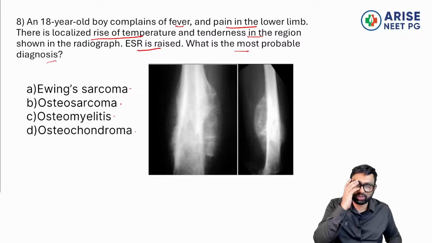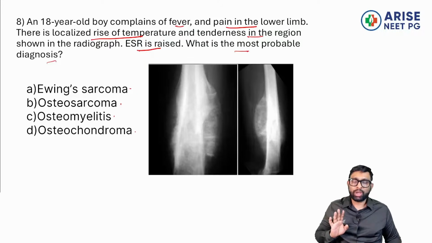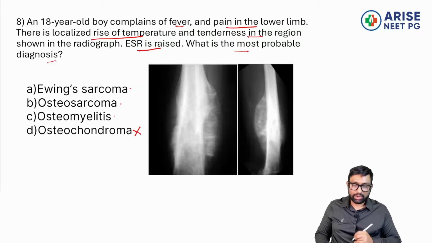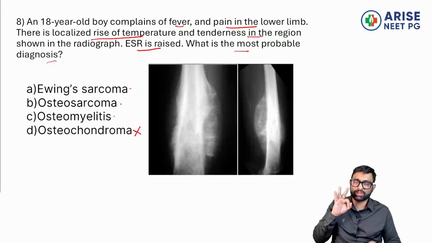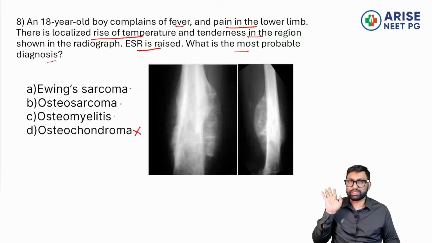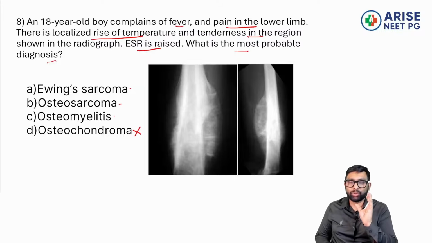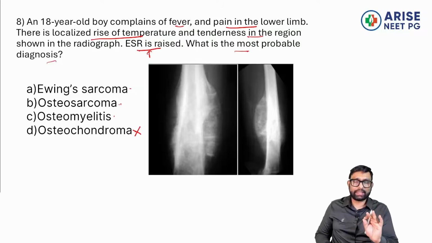A very good question was asked in one of the exams, in a NEET PG exam actually. There is a lot of confusion between three options here. Osteochondroma, I don't think anyone is thinking of this, so let me rule that out first. But students are often confused between three options: osteomyelitis, osteosarcoma, and Ewing sarcoma, and I'll tell you why. Say they look at the sun ray appearance in the periosteal region, and they think this could be osteosarcoma. Some people get confused because ESR is raised and they think it is osteomyelitis.